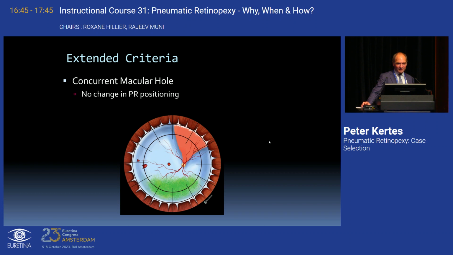Then there are situations like this where a patient has a concurrent macular hole. I'm talking about patients with retinal detachments that are complicated by macular holes, not macular hole detachments. I generally will go after the detachment first. This patient will likely need vitrectomy surgery for his macular hole. It's not impossible that the hole closes with fixing of the detachment, but that often does not happen. But it's much easier to peel ILM and do macular hole surgery once the retina has reattached than it is to do it in detached retina.